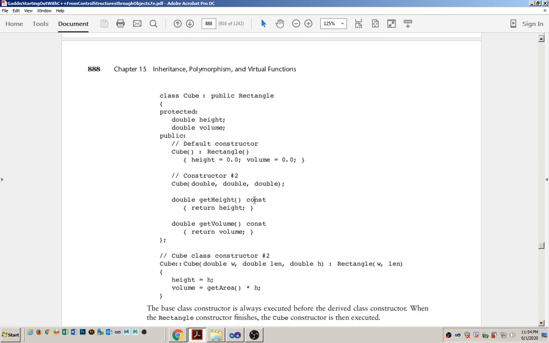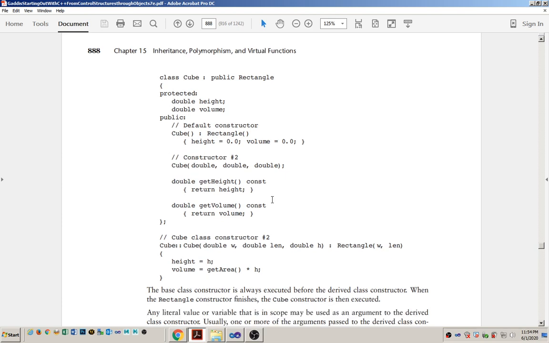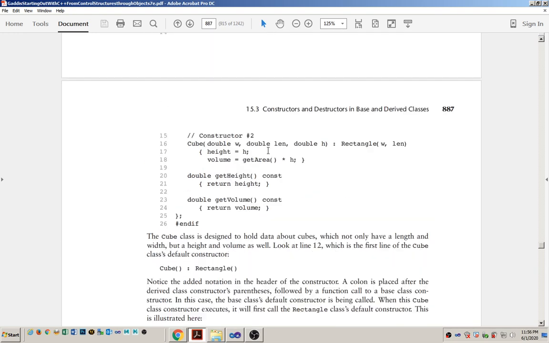And then what are we doing here? In here, they're just explaining that the first example of the cube was all done in line. So in the constructor here, let's go back up here.